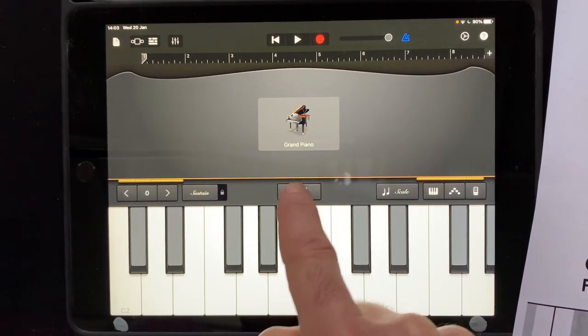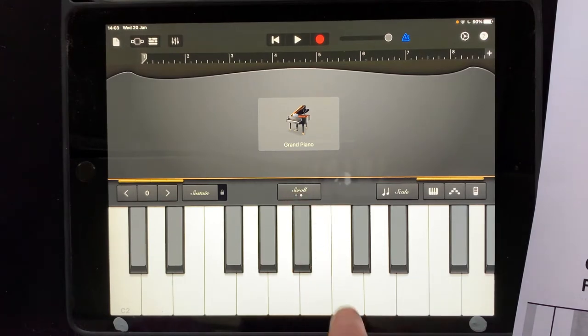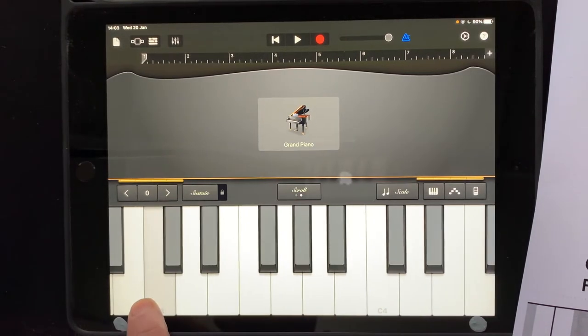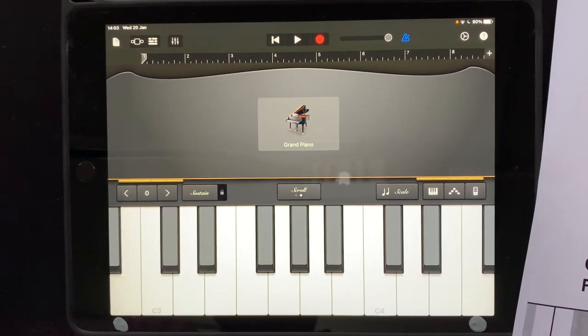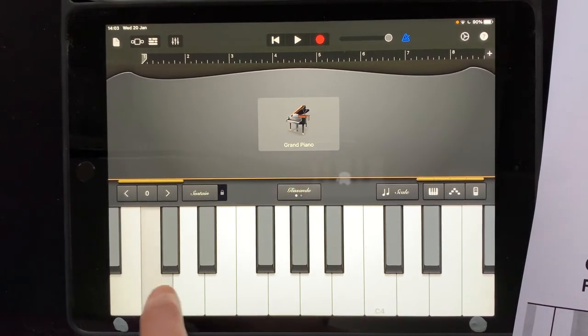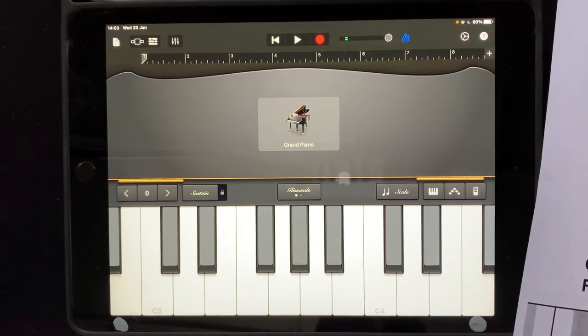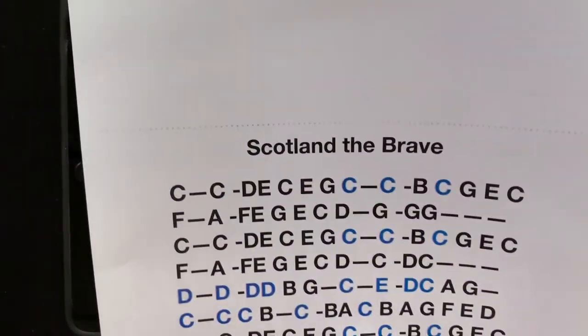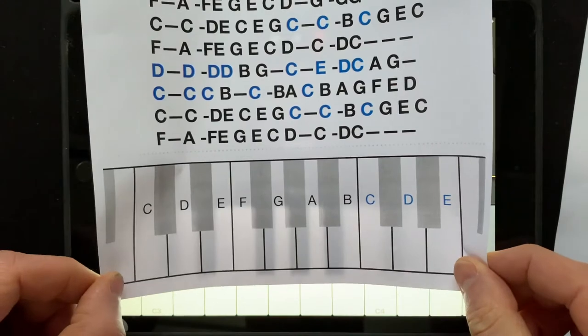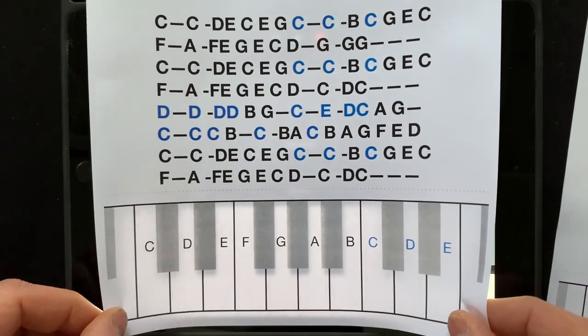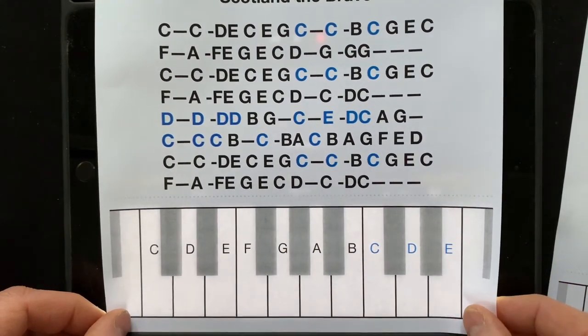And then we have to toggle between glissando and scroll. When it's on scroll, we can then pull this C3 all the way down to the second note. There we go. And then hit scroll again and that way it won't move. And then we take our sheet and pull it over and make these black notes shine through, match them up and stick it down with blue tack or something.